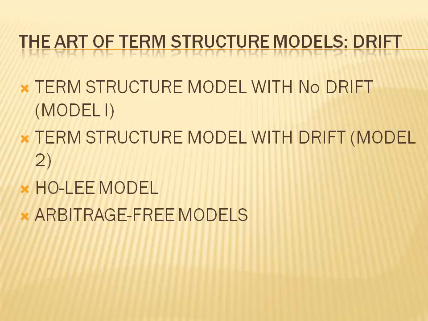The next part would be the art of term structure model, volatility and distribution. There are two things that I would like to revise before we end here. First, the long-term mean is R1 plus lambda upon K. So R1 is the interest rate, with lambda and K, and that would be the theta. That's a best guess for theta. So theta is equal to R1 plus lambda upon K.